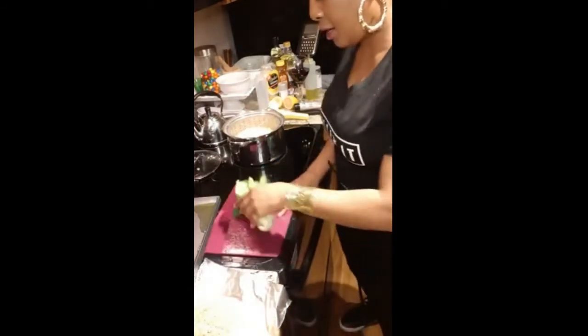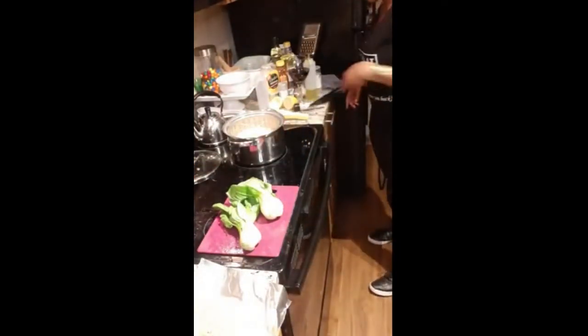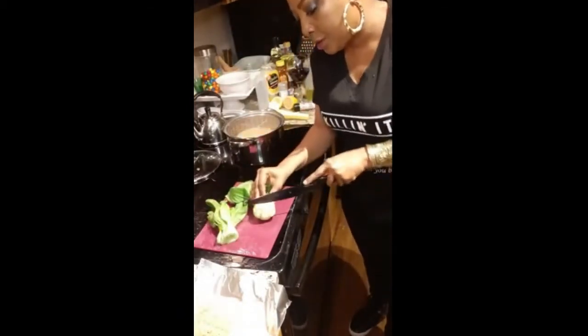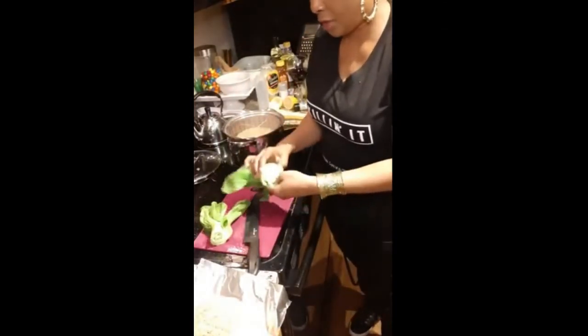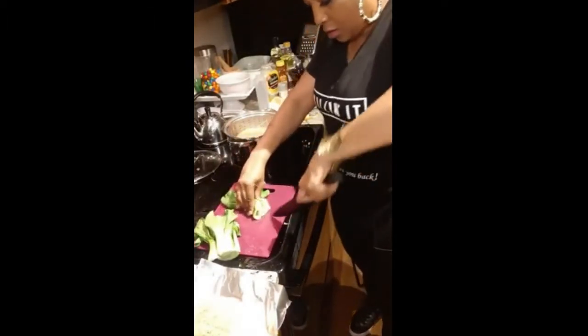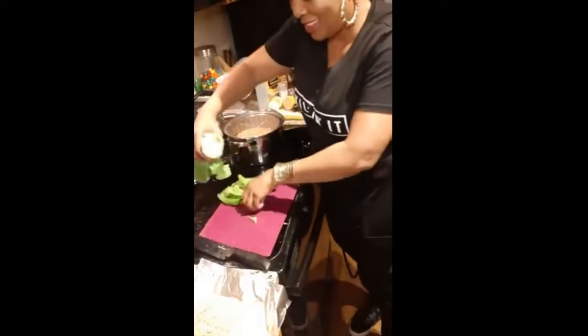Could not wait to eat tonight. I'm going to do 2 of these bulbs. So for your bok choy, oh Lord, don't let that pop on me. Oh, well, I'll throw it away. Don't worry. Okay. And another one. Another one. Okay. All right. So you got your bok choy. I want to keep it intact. So I'm just going to slice down the middle there and slice down the middle here. I'm going to rinse these off real good in my strainer.